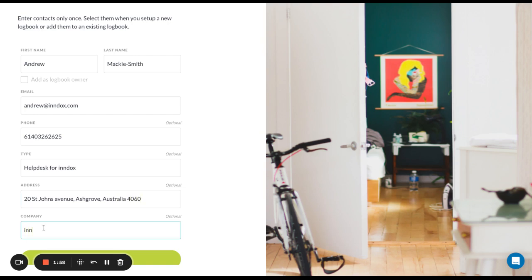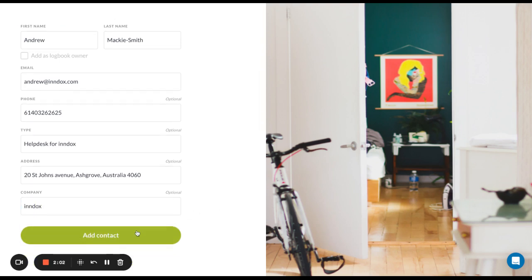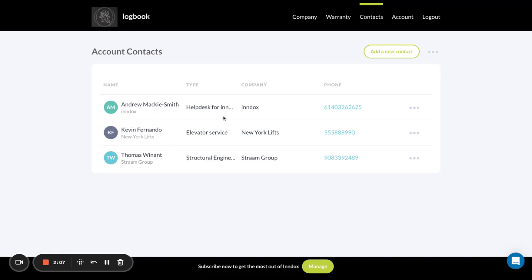We'll put in the company inndox. So you can do this with all your contractors and suppliers and consultants. Add the contact, and then you can see it's been added in here.